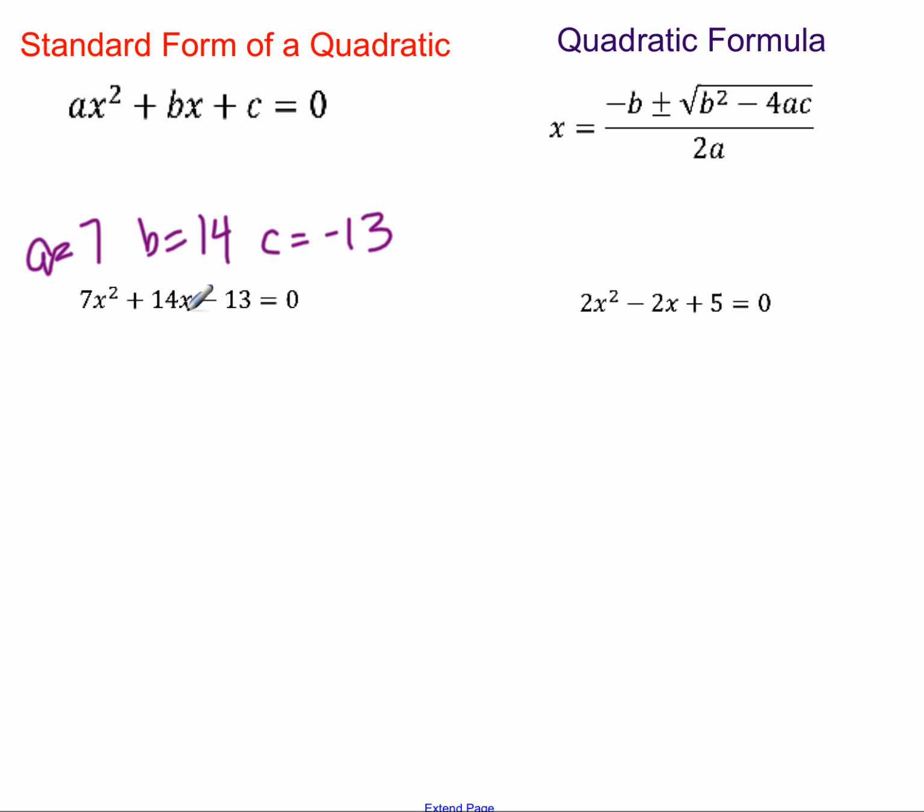So you're going to plug in and substitute each of the values, and then solve for x, which is the way to use the quadratic formula. This is what it is, and I'm going to first read it to you. X equals negative b plus or minus square root b squared minus 4ac all over 2a.